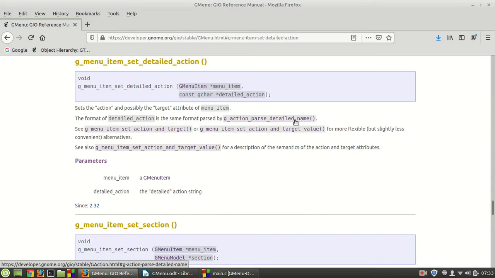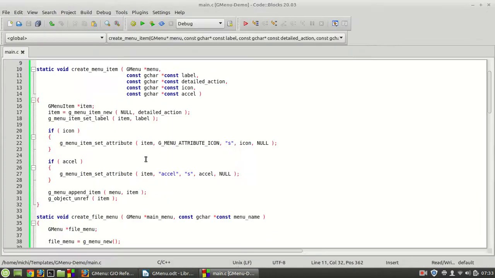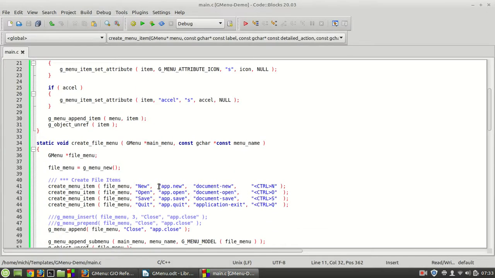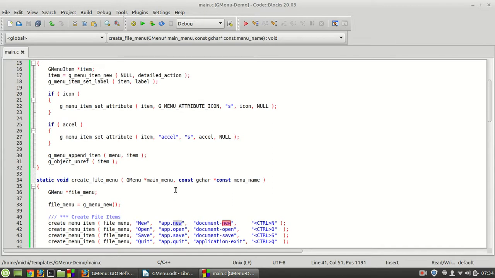This is something we're going to talk about later. Anyway, what do we need? We need a menu item and a detailed action. Now we know that the detailed action basically means this part right here, where you write app dot in the front and then the action name. So this is the same thing which we need to do.